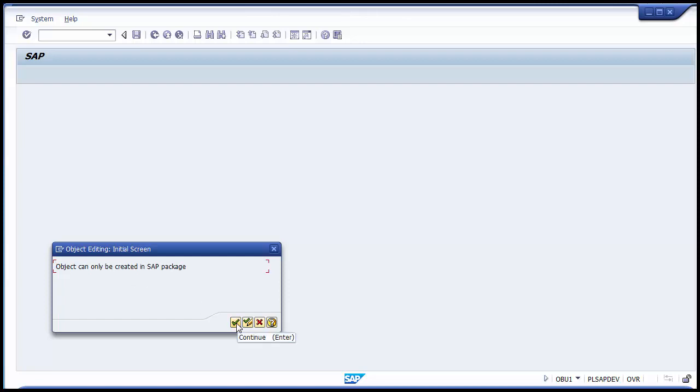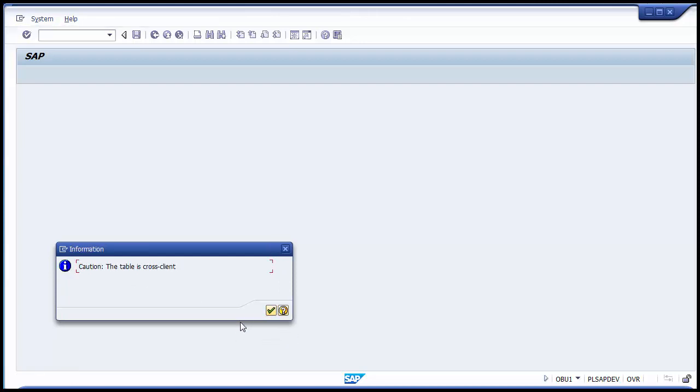Now you can press enter or click the green tick mark to continue, and as I clicked, a next pop-up screen came up which says caution, the table is cross client. So whatever you do over here, in case you do it with the package, it will impact the cross client, that is all the clients connected with this particular client.